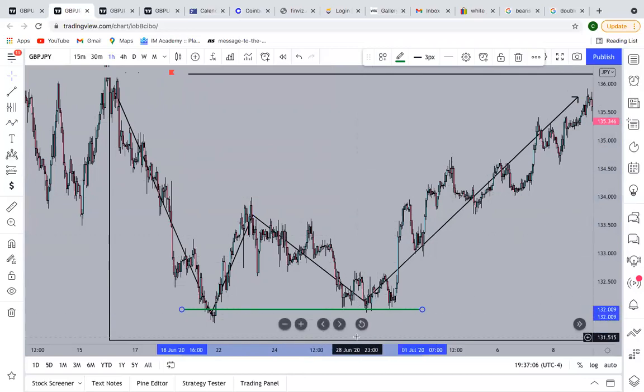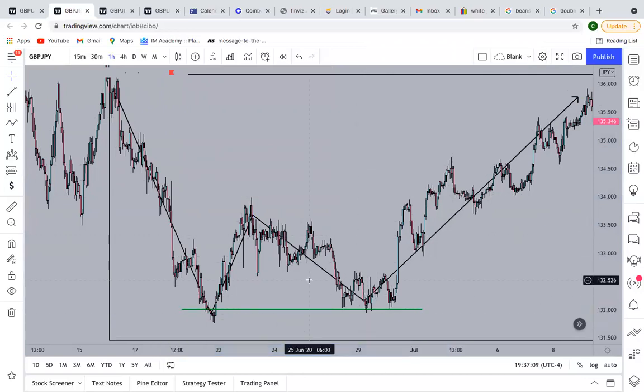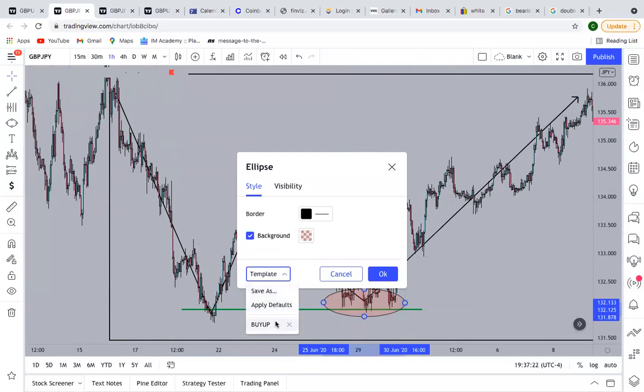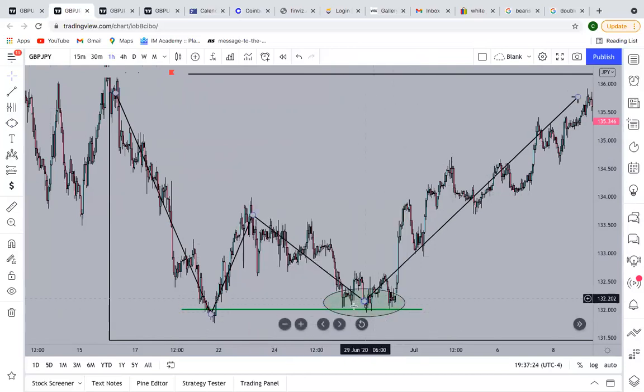So let's get into this pattern and how we will actually look to execute on it. The first way that we can look to execute would be on this right side, this second rejection that happened over here, price not breaking below this support level. Price is creating somewhat of an equal low at this same support level. So here we could first look to execute, looking for positions inside of here once we see price rejecting this level.